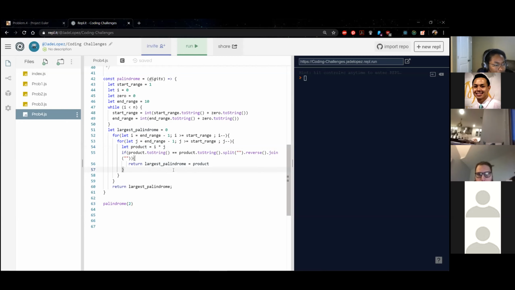Like, can you do return x equals y? I thought you could, but I'm not remembering. Does anyone else know? You can just assign largest palindrome to product and then right below return largest palindrome.